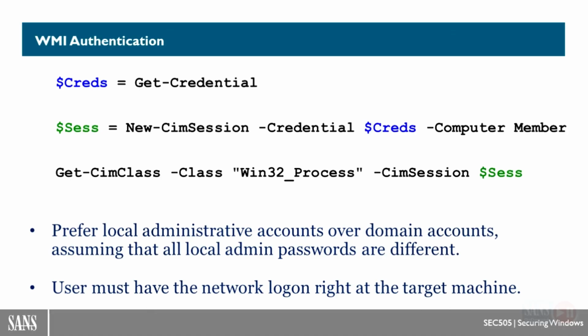There's a built-in cmdlet in PowerShell named Get-Credential. And when you run Get-Credential, you get a pop-up dialog box asking for a username and password. That's now saved to the creds variable. The password, by the way, is encrypted in memory. It's called a secure string. On the next line, we're running New-CimSession. We actually saw this earlier.